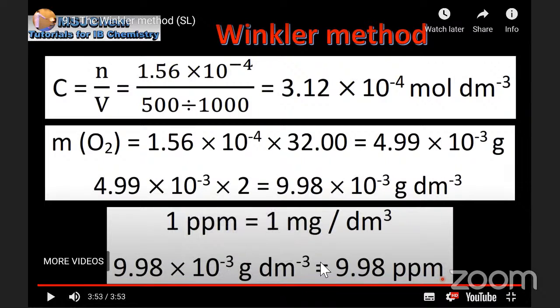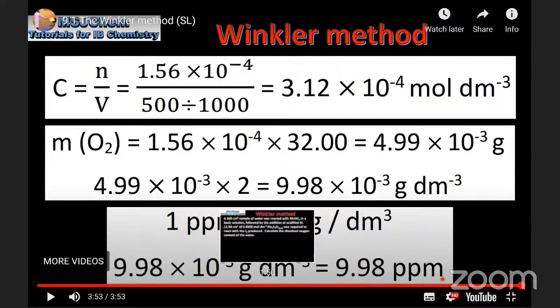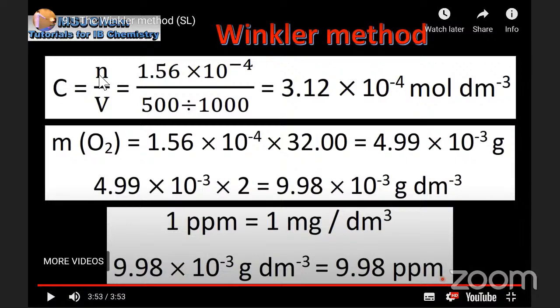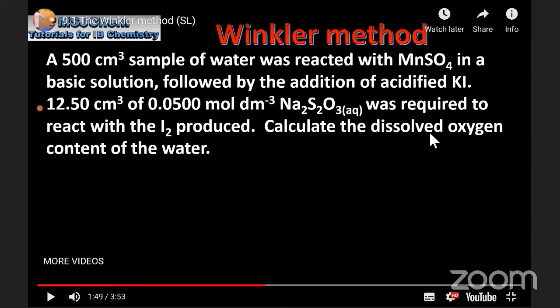Okay, that's all. The concentration we did not actually use. Yes, the concentration we did not use, but you just want to show it. Sometimes the question can ask you all sorts of things. Maybe they can ask what is the concentration of oxygen, so if it asks for the concentration of oxygen, this is how we show the working. And then if the question asks you to calculate the dissolved oxygen content, I tried to find the question about this earlier but couldn't find it.